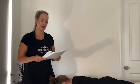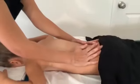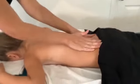In light of the fact that we can't perform our services on campus, I thought I'd give you a quick demonstration of some of the variances between Swedish massage and aromatherapy massage. On Moodle you currently have our normal routine. For aromatherapy massage you'll see the points are highlighted in grey. The other thing I have is a different protocol, so I'm going to demonstrate a couple of scooping and decongesting techniques from this one on the back first, and then a few of the variation techniques on our normal protocol. So starting on the back, the variances between our normal aromatherapy massage and Swedish massage.